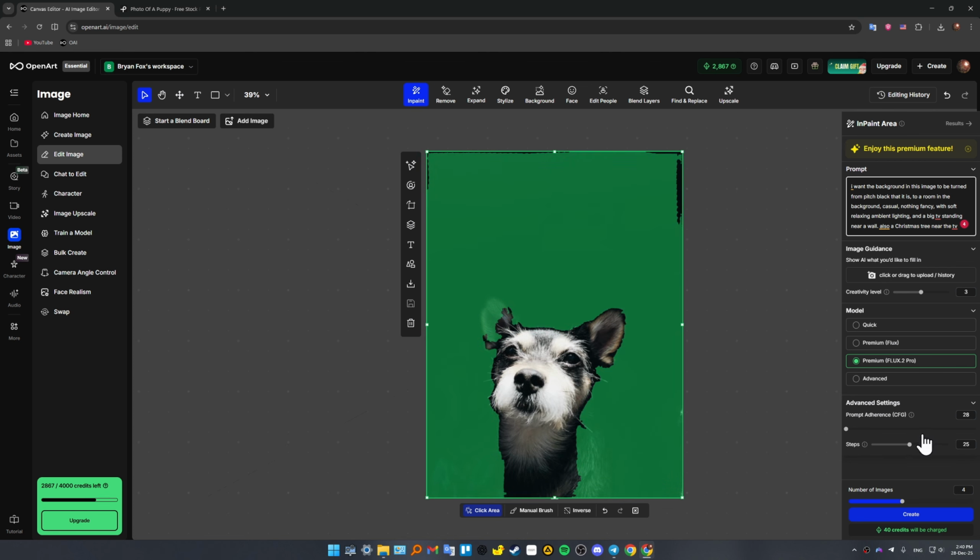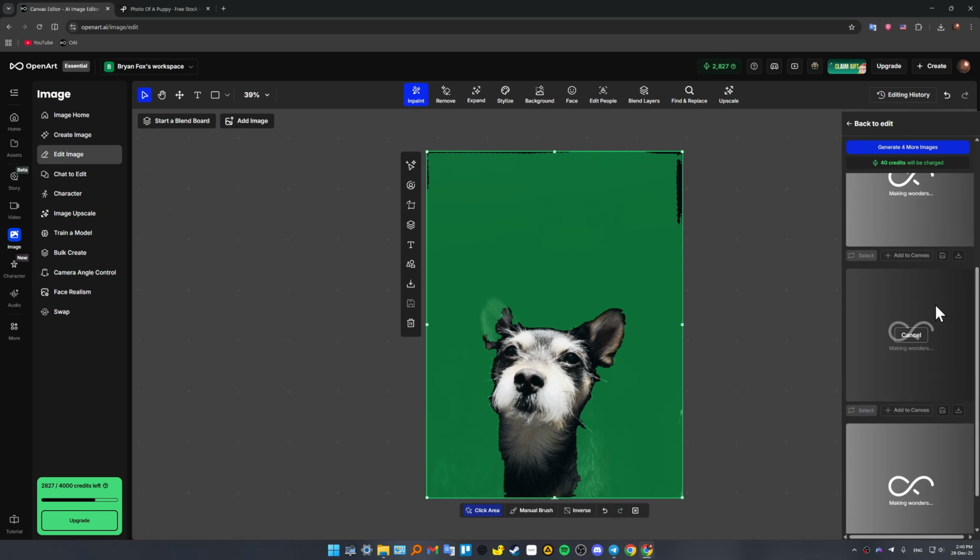Now we can just choose the advanced settings. As you can see, we have the adherence. This is actually a very important setting: how strictly the model will stick to the prompt. Lower numbers let the AI be more creative, while high numbers force it to stick with the prompt. So let us just go somewhere like this, 29 is fine. Steps: how long the AI runs before generating? That's fine, a half is all right. And the number of images is going to be 4. Let us create 4, and then press on create. 40 credits, as you can see, will be charged from our overall amount.